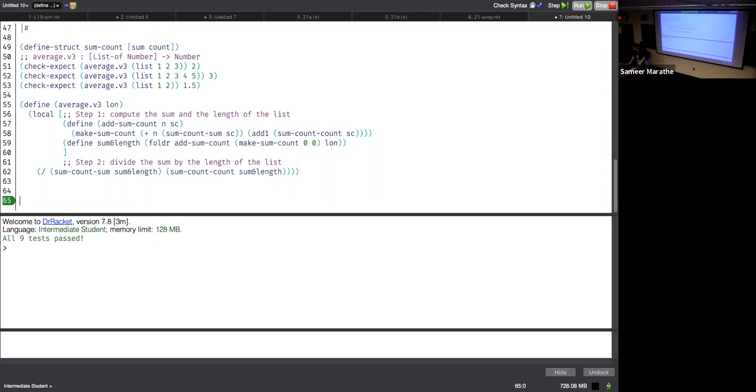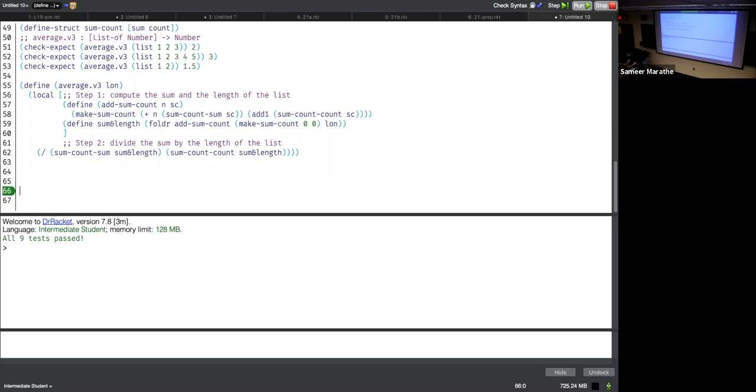Let's move on to a slightly more interesting example. So let's design a function which, for a given height, renders a Mayan pyramid with that given number of layers.